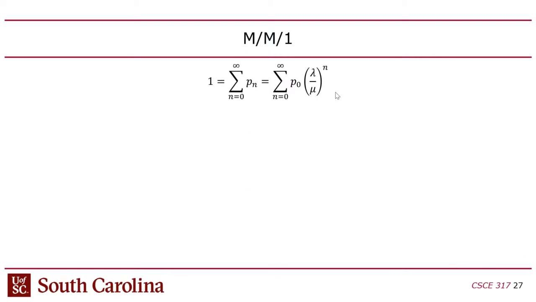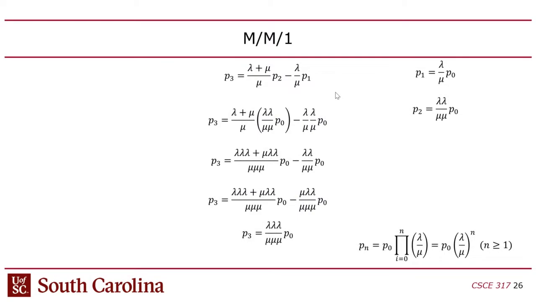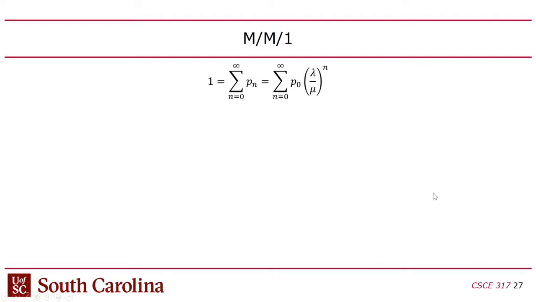Okay, so that's obviously not real helpful yet, though, because, again, what are we looking for? We want to know how many customers are in the system. So we want to know the expected state, like what state do we expect to be in? What's the average state we'll be in, right? Expected state number, and we want to know the delay, how long it's going to take to get through. And this doesn't really serve that purpose. It's cool. I mean, we know the probability of being in state n, but it doesn't really help us yet. And also, we don't know the probability of being in state 0, so that's kind of a deal breaker right there. If we don't know p sub 0, then we can't get p sub n, even if we have a cool equation for it. So that kind of stinks. So what do we do?